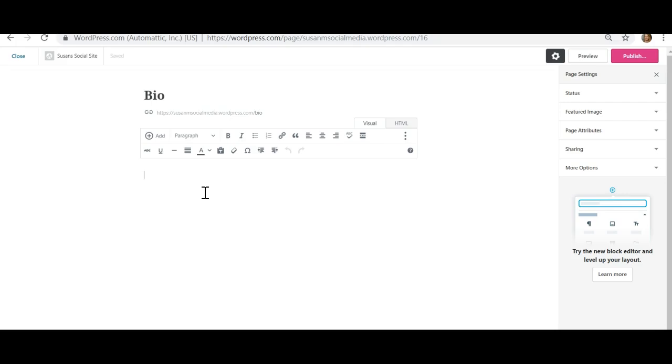Don't center the text on your about. It just makes it kind of hard to read, and I don't like it. This is one of my personal bugaboos that people who've worked with me know. I don't like a lot of centered text on any kind of web platform. So after the class, you can go in and put it in center if you want to do that. Now, so you're going to just go in here.